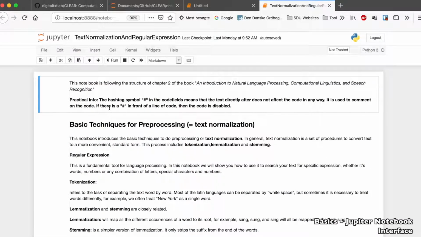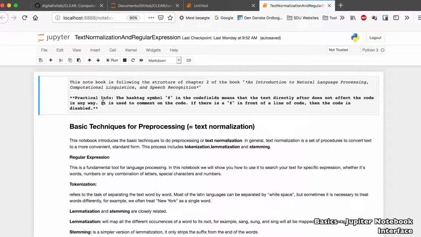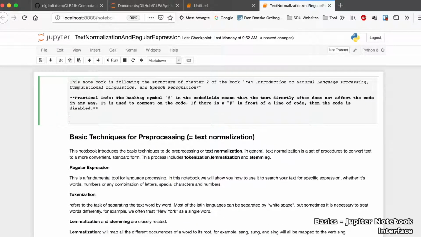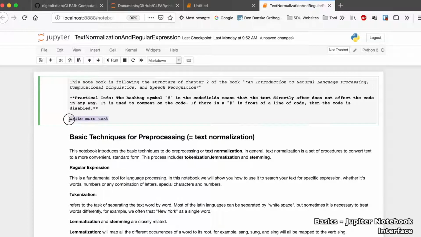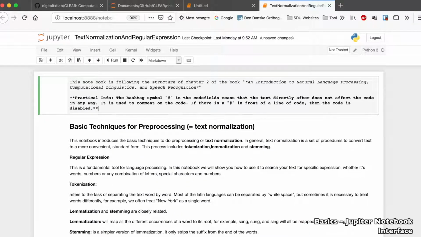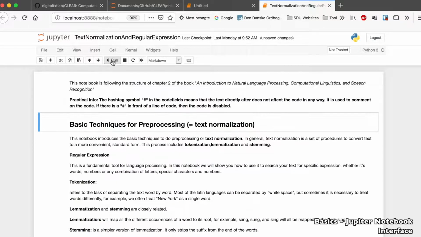The Markdown fields you can use to write text, and if you double click in them, you can write more text, and then if you click run, it goes back to normal. And if you want to remove it, of course, double click in it, remove the text, and click run again.